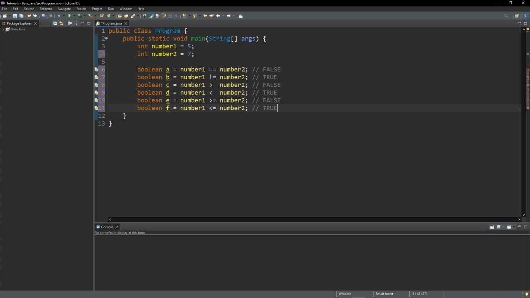Now remember, these are just the comparisons. We are now storing this false into A. We're storing this true from this result into B. We're storing this false into C. I don't want you to get confused about that because we see a lot of equal signs here, don't we? But we don't get too confused over that, alright?